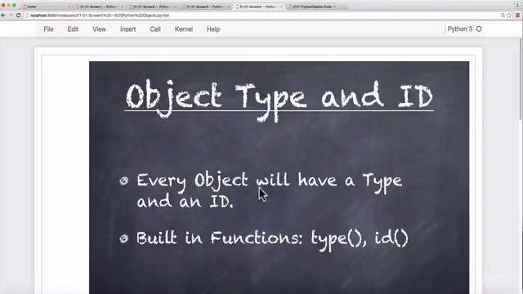Using these functions, we can find the type and the ID of any object. Finally, the last thing we learned is when objects have the same value, they will have the same ID. We saw this by using some examples. And we'll stop here and we'll meet in the next class.